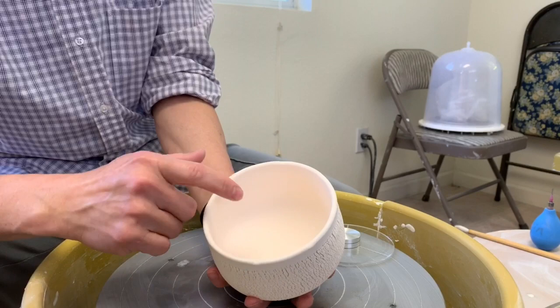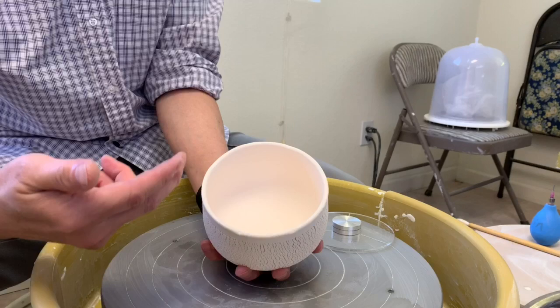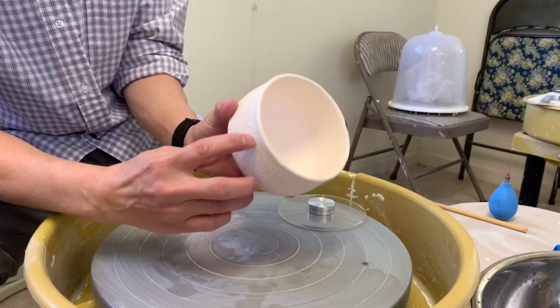I usually glaze inside of my tea bowls or cups a lighter color, so you will be able to see, especially for tea, the tea color. So I will apply celadon inside, and maybe up to here, right by the line here.